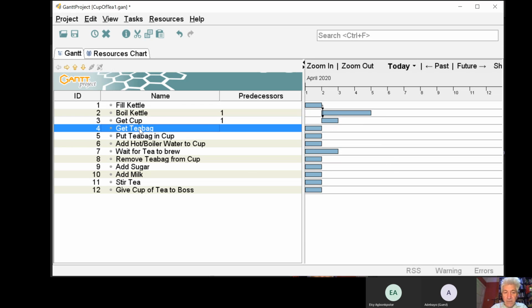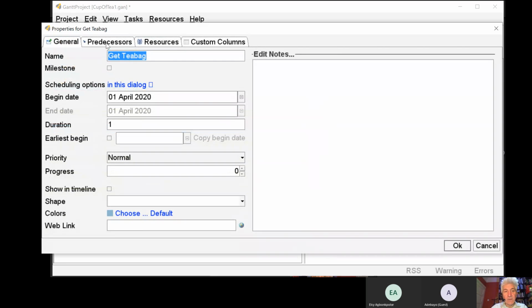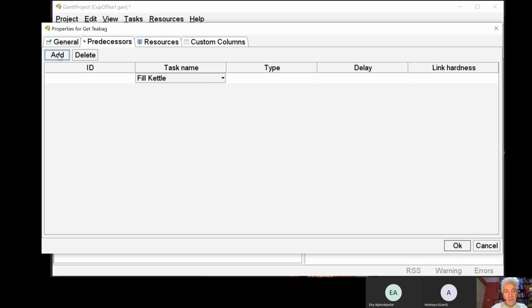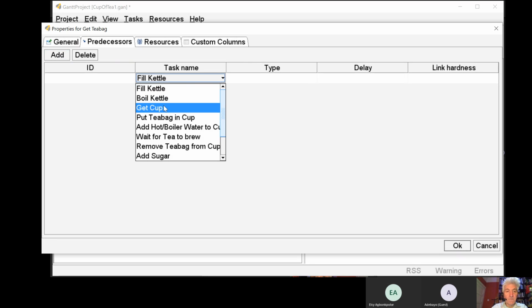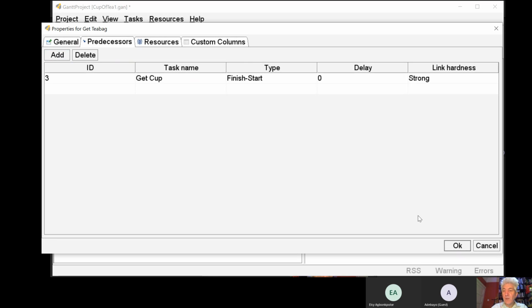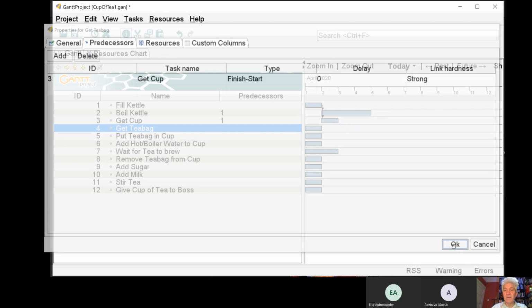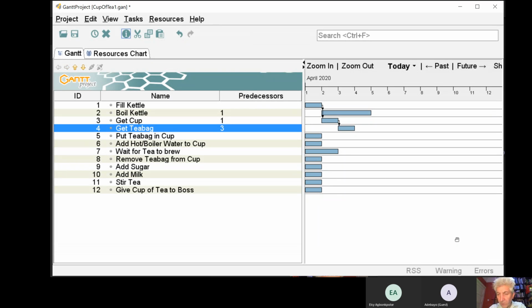And the next task that needs doing is getting the tea bag. So we would say that getting the tea bag is dependent on getting the cup, not because it's really dependent on it, but just because that's the first point at which the resource becomes free in order to work on this.